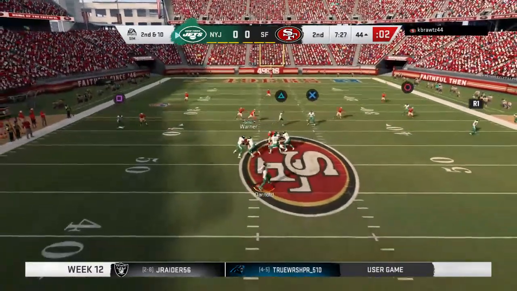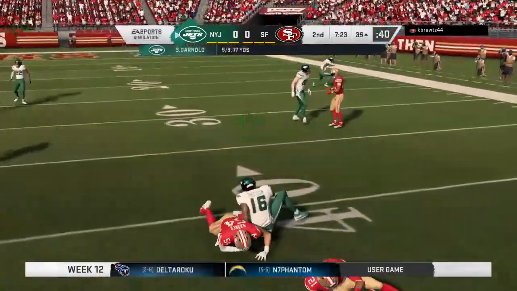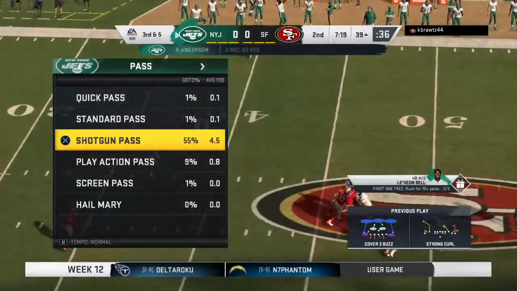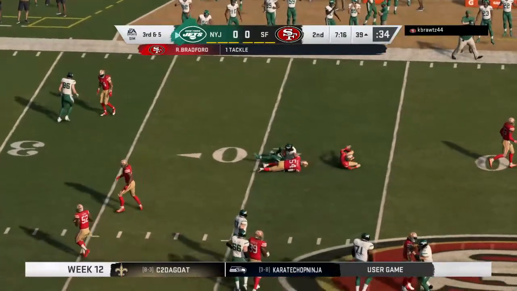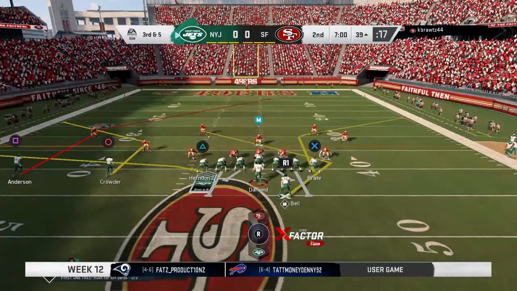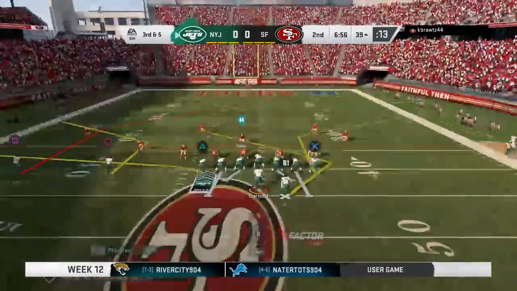Throwing again is Darnold. Open man is Robbie Anderson. That catch good for 5. It's 3rd down. One thing you're hoping for when you run drag routes, you're able to hit a receiver in stride, and he can pick up a lot of yardage after the catch. But in this situation, the defense was effective, able to stop him before he could get a good head of steam going.